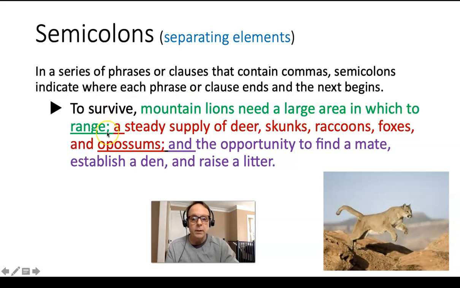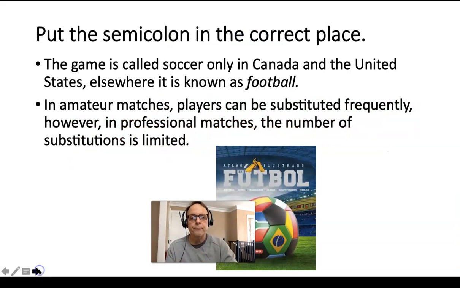Now you could put a period here and just have three sentences, but they're all related ideas. And they're all independent clauses, or including the to survive, they would be independent clauses. So all this information can be set up just with a semicolon, and again, it's all related, and it's almost like a paragraph when you do that. So if that's complicated and you don't want to mess with that, you don't have to, but it's just another use that you'll see of semicolons.